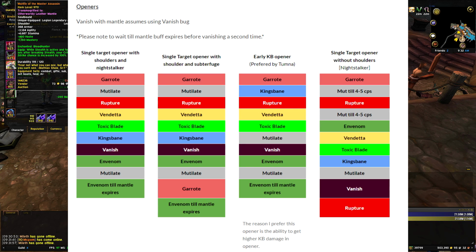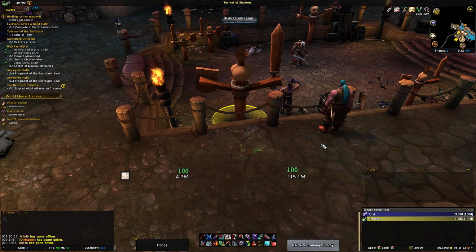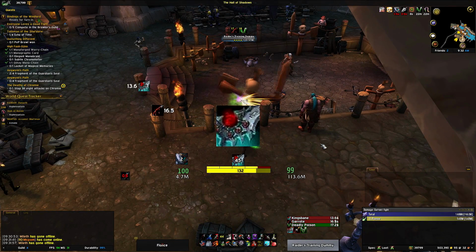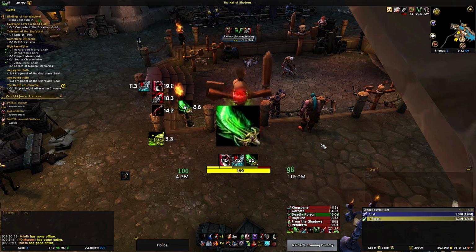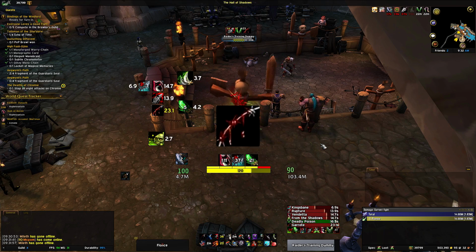Not big difference in these two specs, only if you want to have more Kingsbane damage, use the Kingsbane opener, but you will overcap energy, so I don't recommend it. But I will show it to you on the screen, and we'll have a little spell damage comparison after the rotation is done.